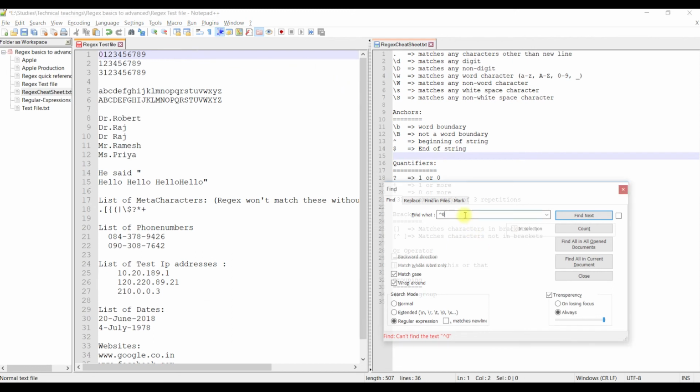In case you want anything that ends with 8, then you can put 8 followed by the dollar symbol, and this will match those lines that have 8 at their endpoint. So this 8 and this 8 are matching for our case. It's like we are asking for 8 which is present at the end of the line. So that's why we are matching that particular 8 over here.